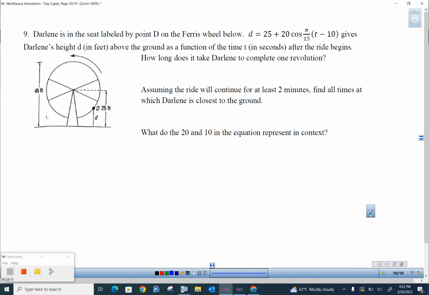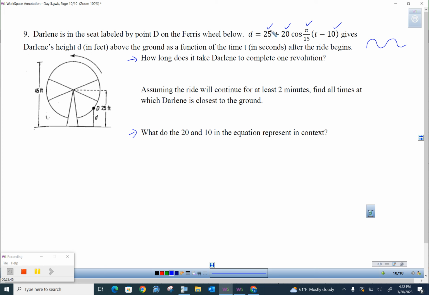So what I want you to do on your own is think about these 4 numbers and how they relate to the context of the graph, and then how they would relate to this circle talking about the Ferris wheel. Once you decide those 2 things, you'll be able to answer the first and the last question. Okay, so those are the things I want you to try on your own, and if you get stuck, no problem, we'll go over them. Okay, but I want you to try those first, pause the video, and do that for me.